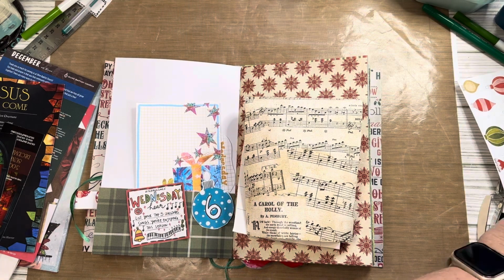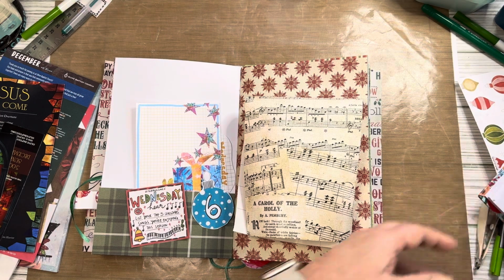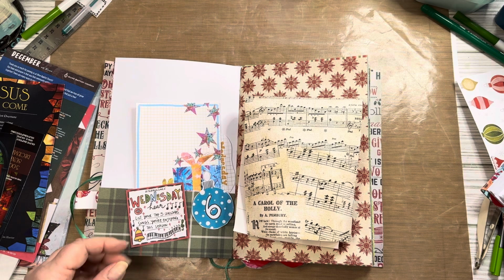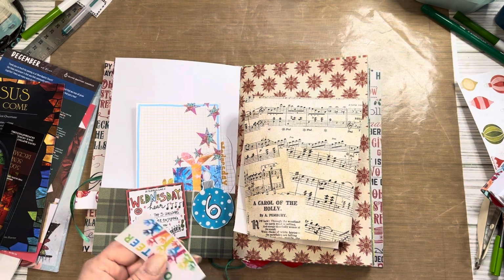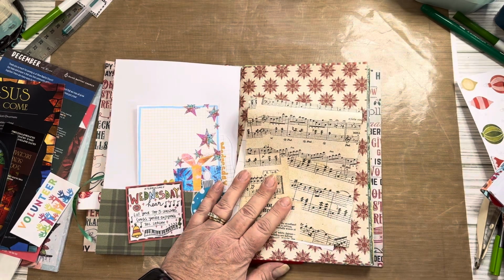And I have my little cheat sheet here that tells me what all I did for the day. I think it's off to the side. You can't see it, but I can see it. So anyway, all right. So this was a Wednesday.